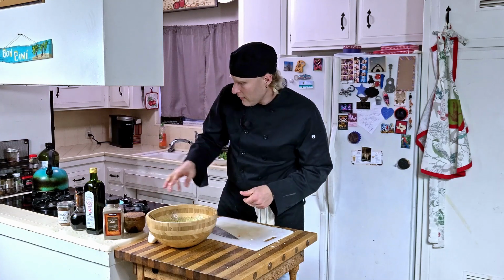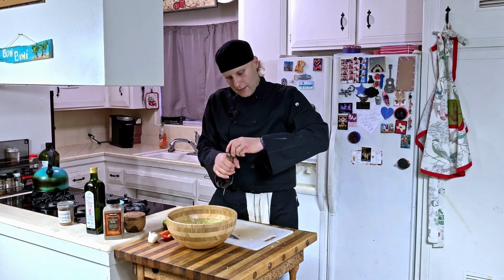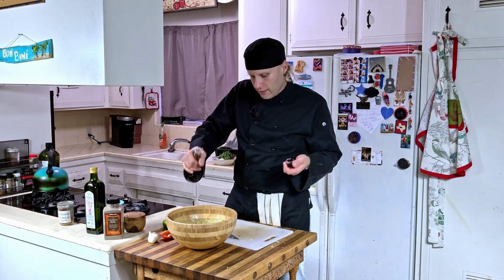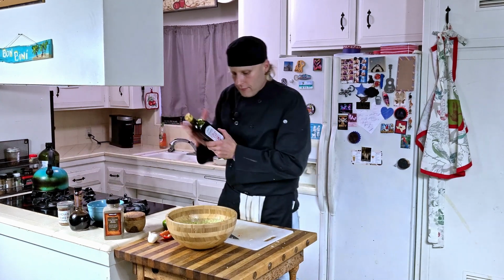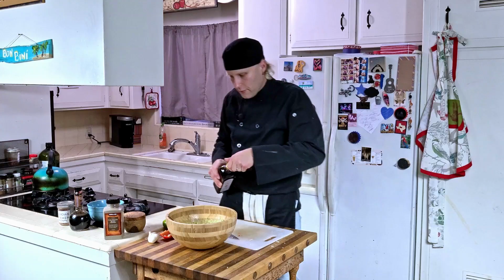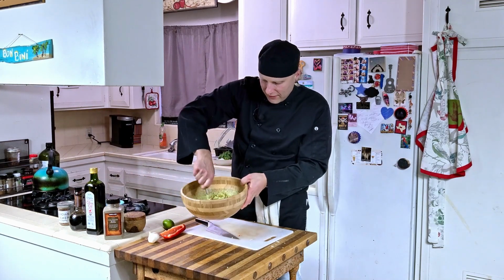So we got our lime juice in there. Now, before we mix again, balsamic vinegar. Again, to bring out the flavor in the peppers and the avocados, it just really brings out and ties together the smoky flavors in this dish. Just a splash, not a lot. You do not need a lot. And then we're going to do a teaspoon of olive oil, much like the pico, just to kind of tie things together, right? And that'll be our final layer of things. So we'll mix and then we'll taste and we'll see where we're at.